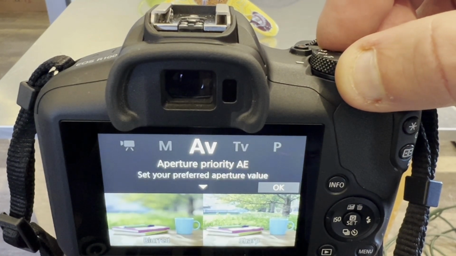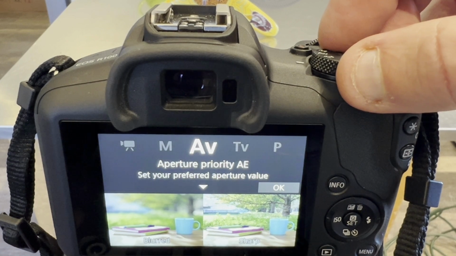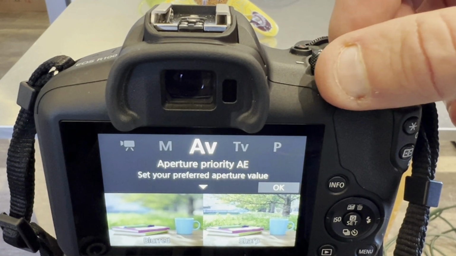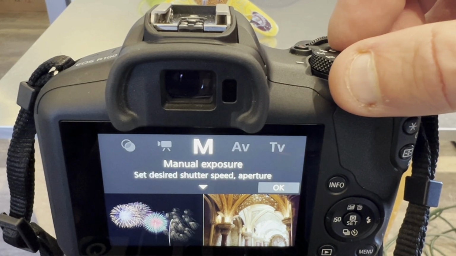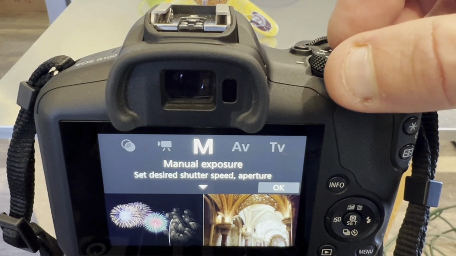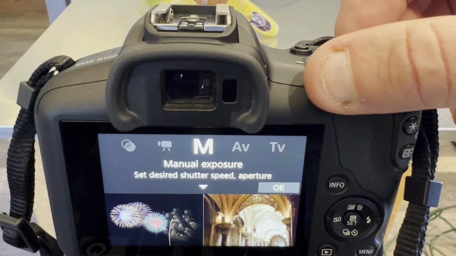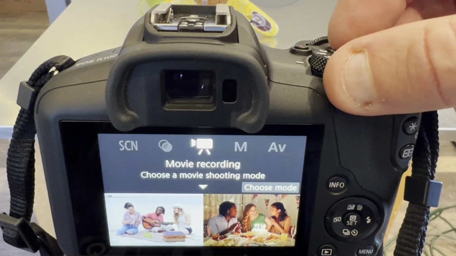Then you've got aperture priority, where you're prioritizing the aperture. How big is the aperture? And you can see the camera gives you a little bit of a clue, and I left this on, about why you would use this and what you can control with it. And then you've got manual exposure, where you set everything. And then you've got some other modes too. This is video.